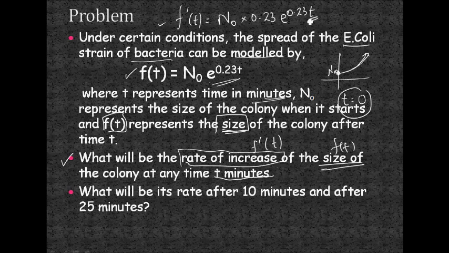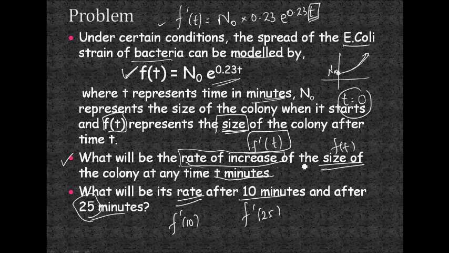And if you want to find the rate of increase after 10 minutes or after 25 minutes, what you need to do is find f dash of 10 or f dash of 25, or whatever the question is asking you for. So the basic idea is, if you're given a function and you're finding the rate of increase or rate of decrease of that function, you are finding the derivative of that.